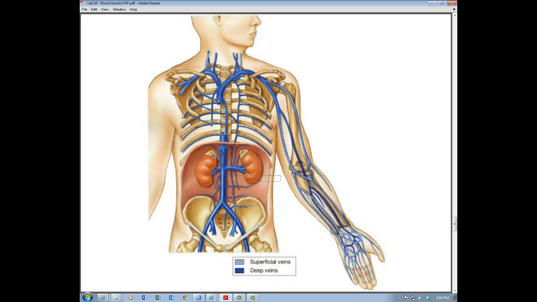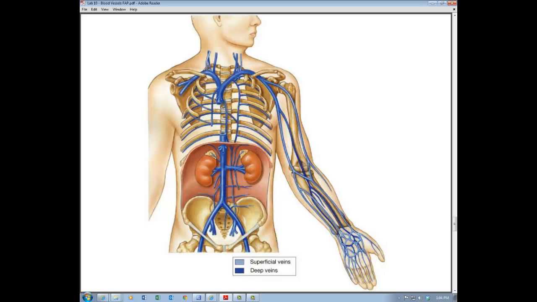Coming off of the inferior vena cava on the right side is the right gonadal vein, draining the blood from the ovaries and testes. And the left gonadal vein is unusual in that it comes off of the left renal vein. So this is the left gonadal vein here, coming off of the left renal vein. It's kind of an unusual attachment point, but it's pretty consistent from person to person. There are some exceptions, but this is the left gonadal vein coming off of the left renal vein.